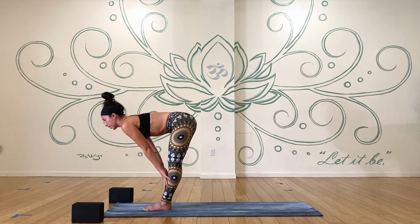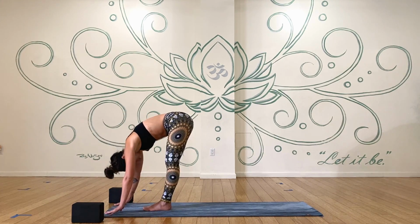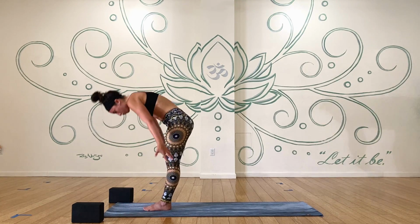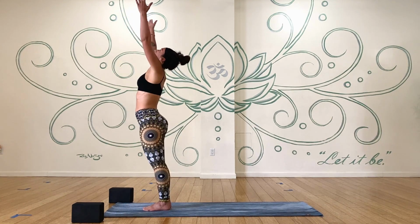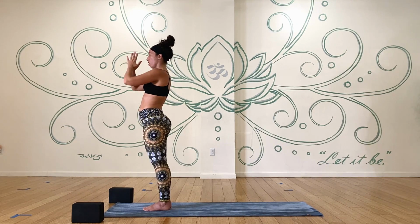Inhale, halfway lift, lengthen your spine. Exhale, forward fold. Inhale, mountain, reach your arms up. Option to close your palms together and gaze up. And exhale, bring your palms to heart center.